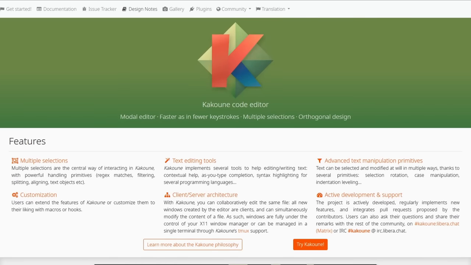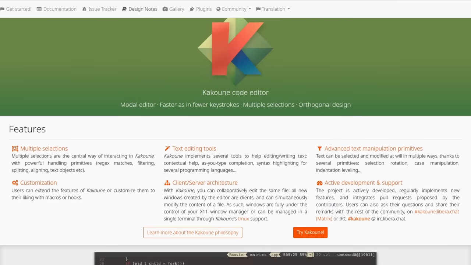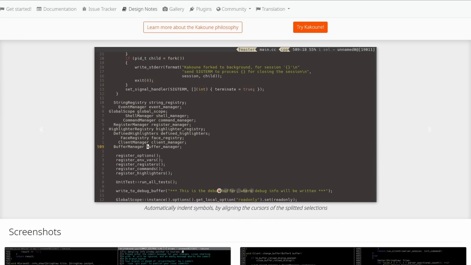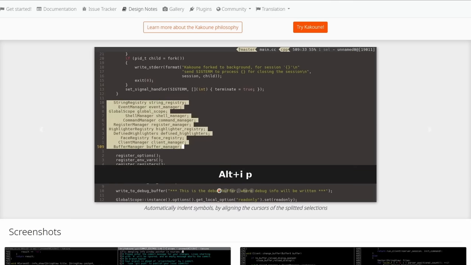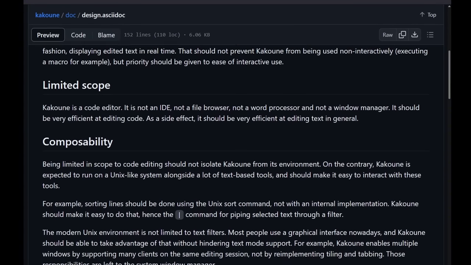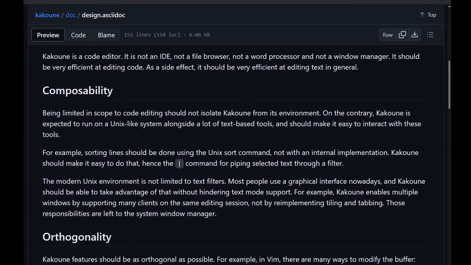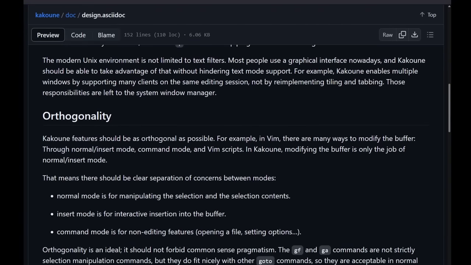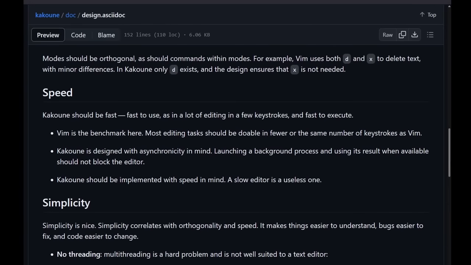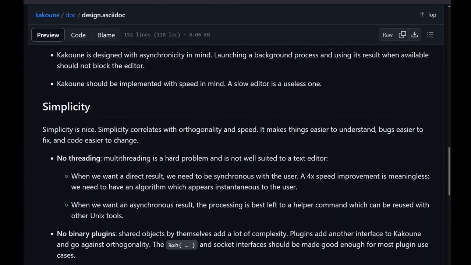I also looked at simpler editors that software developers seem to turn their nose up at, simply because it's not Vim. Kakoune is a really interesting modal editor that's almost like if Vim normal and visual modes were combined and the key mappings were reversed. It emphasizes a limited scope, so it doesn't include things like window management, file management, or IDE features, but it does have a small wiki and table plugin. I really like its philosophy of just being a text editor rather than an entire development platform.